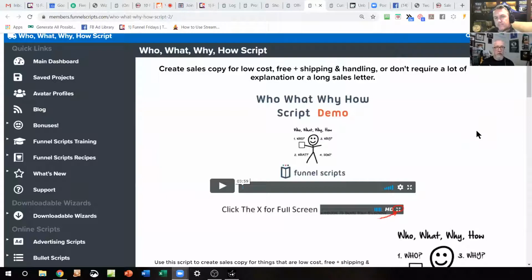The second thing that I would think about using, of course, would be any of the headline wizards that would help you to create your hook that would get the most bang for the buck. And the biggest thing you want to do is just hit them with the big benefit of your book. What is the big payoff of your book? Because what you're trying to do is just give them a reason to buy the book. So the hook is the one that stops them, but also I believe should have a payoff in the actual hook headline. Then below that, you're going to have your video sales letter, which you can use the VSL wizard. You can use the who, what, why, how script.